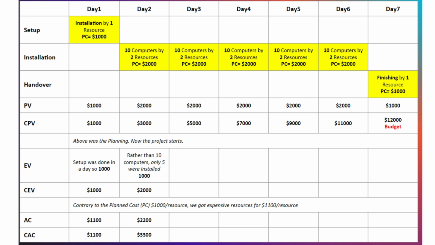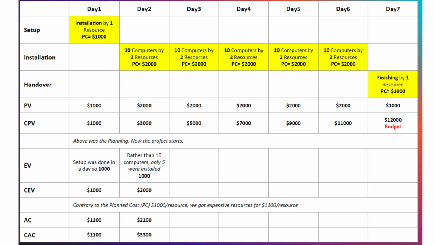By the end of Day 5, earned value, EV, reflecting partial task completion, is $5,000. Actual cost, AC, $7,600. From these figures, we calculate cost performance and schedule performance. Cost Performance Index, CPI: EV over AC equals $5,000 over $7,600 equals 0.66.